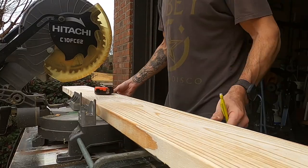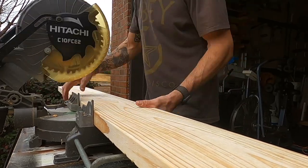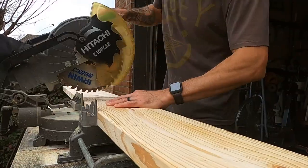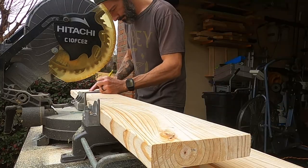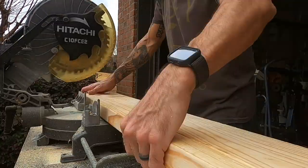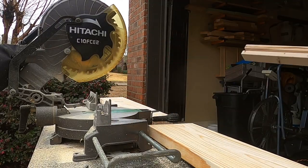Today we're going to make two molds for two different sized garden blocks — three foot and four foot. Starting out with the miter saw, cutting down two-by-eights to four feet in length and another at three foot. I wanted to keep this process as easy and cost effective as possible. Then I cut down four two-by-fours to four foot one and a half inches and others at three foot one and a half inches to accommodate for the overhang.